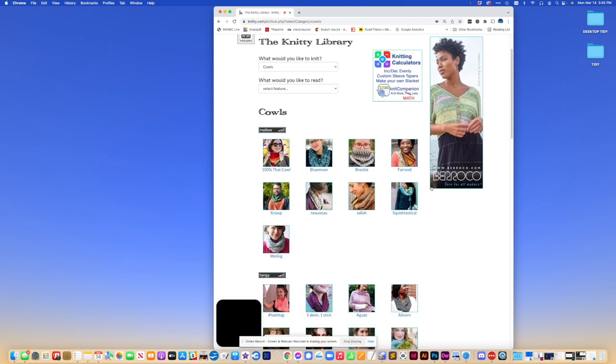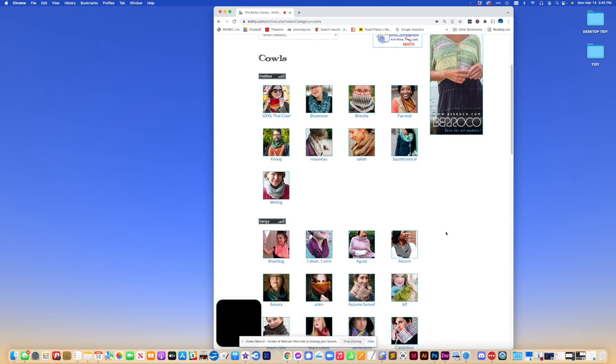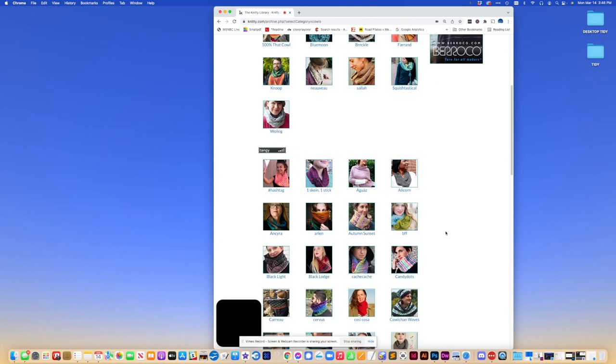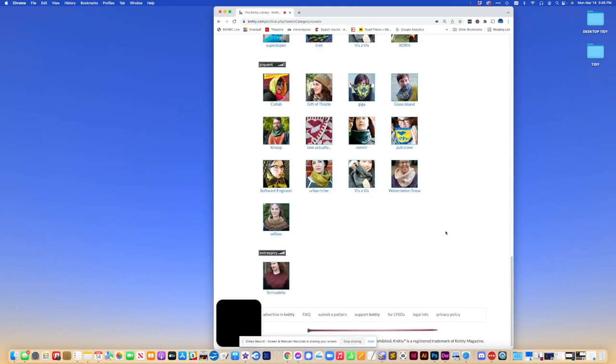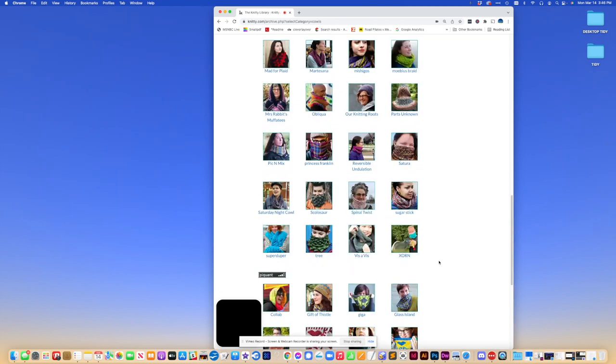And as we scroll down, you'll see we have everything sorted by, you could call it level of difficulty. We tend to call it level of concentration, which is how much quiet or focus you need to be able to follow a pattern. Because really nothing's harder than anything else. It just takes more focus. So that was the mellow section. Here's the tangy section. Here's the piquant section. That's something where you really do need a quieter room. And for extra spicy, you're going to want to close the door, lock it, and put some white noise on and some headphones so no one can bother you. So there's all sorts of choices here.